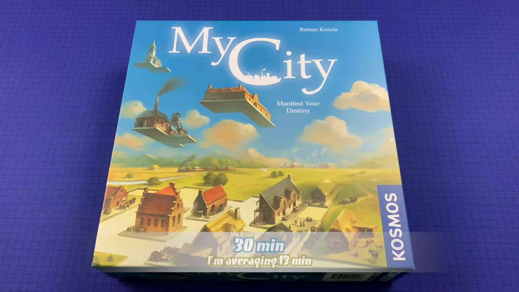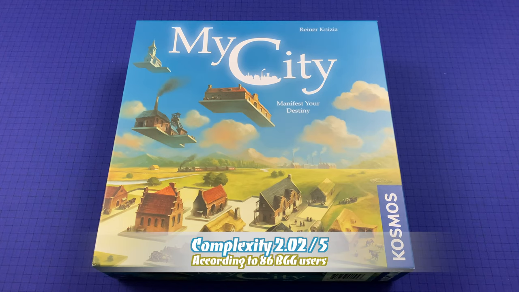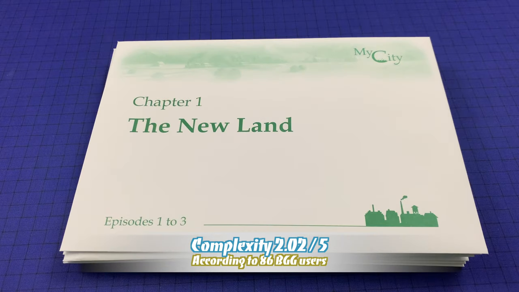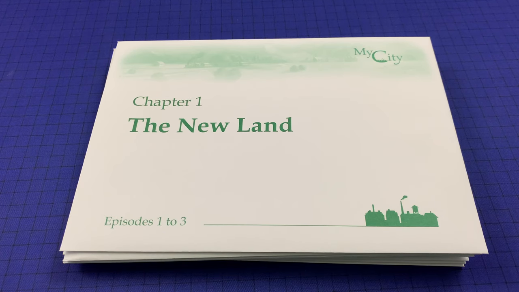A few quick notes to keep in mind as we begin learning how to play My City. While not required, My City is best when played with the same group of players throughout the campaign. If players swap in and out, each new player will have to pick up where the previous one left off. Also, the game is broken up into a number of chapters, and each chapter is broken up into episodes. After each episode, if the players decide not to continue to the next episode, they'll need to note where they've stopped so that they can easily continue next time.